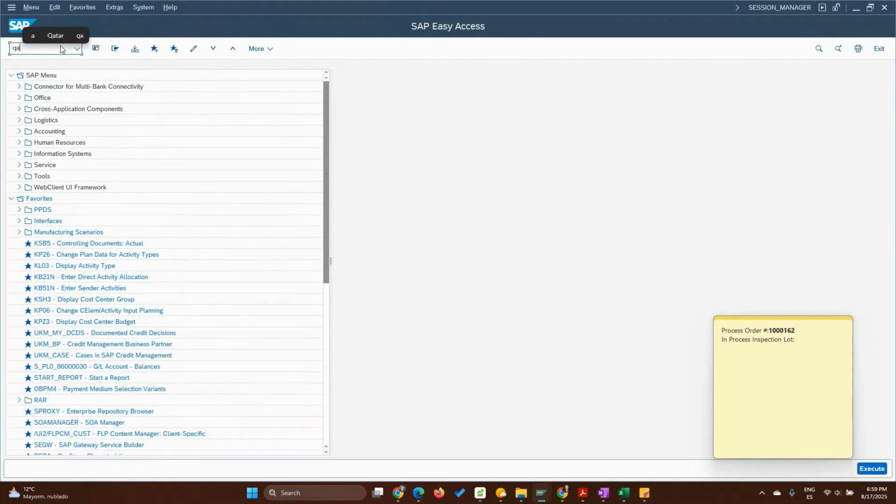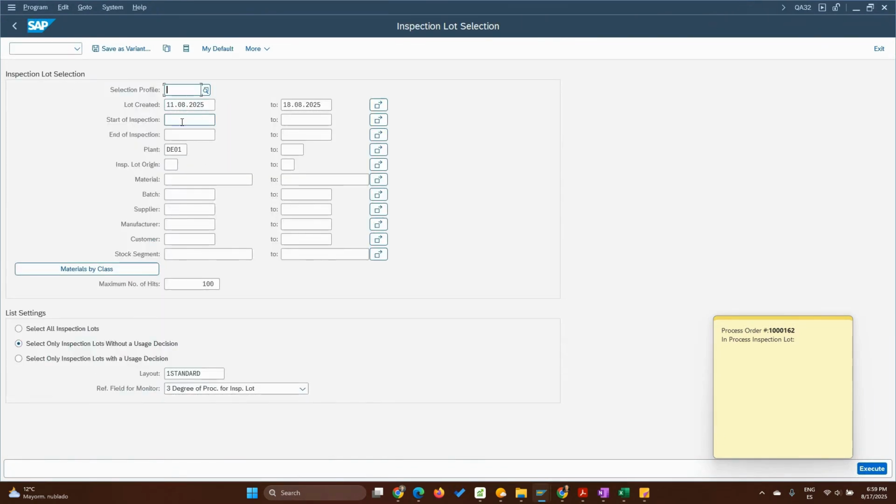Actually, we'll do the following thing as well. We are going to QA32, the work list for inspection lots. We can do a lot of stuff from there if we want. We're going to select only without usage decision, and I will put in the material so we can focus only on that one.